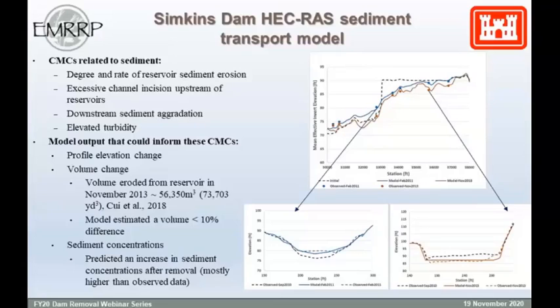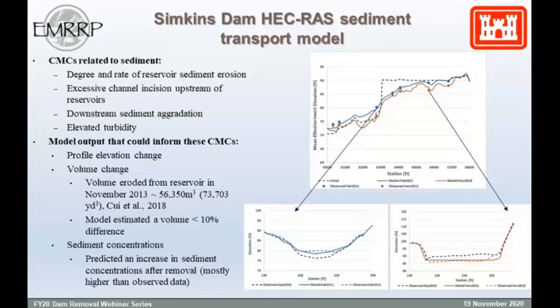Also, the excessive channel incision upstream of reservoirs: you can see the initial profile, how it changed over time, and how it degraded farther upstream. It also showed that there was a temporary sediment aggradation that occurred immediately downstream of the dam. But then we learned after looking at the 2013 data that the deposition that occurred immediately downstream didn't last forever. That sediment continued to move downstream.